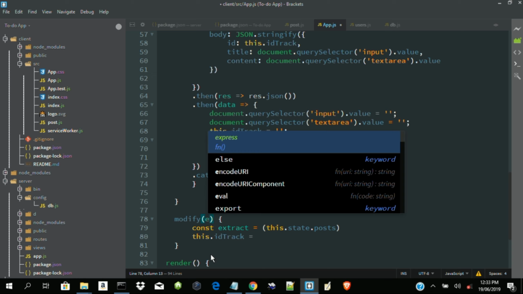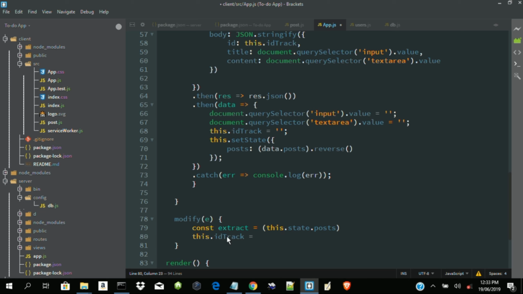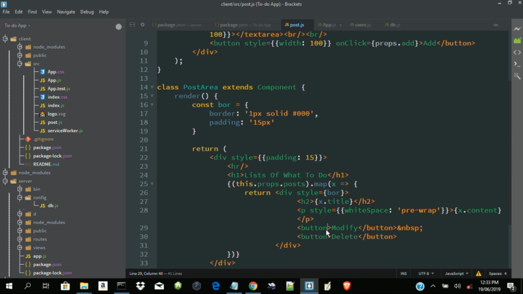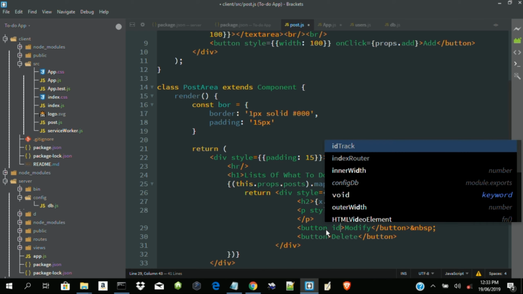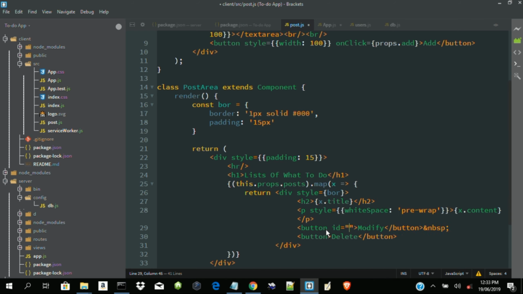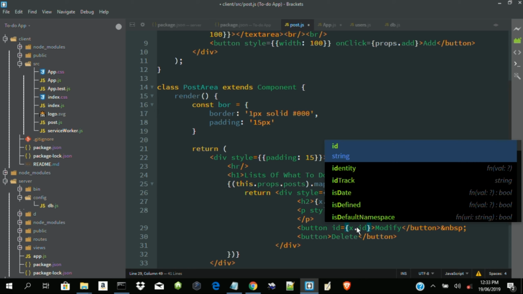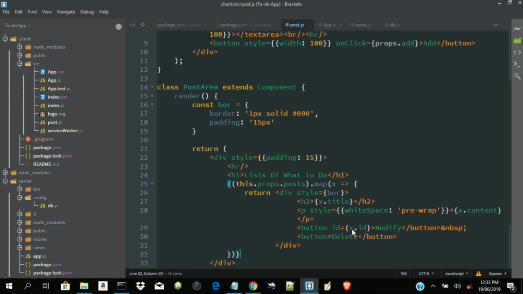Okay, so you're on a good track. So const tract, so that we will not be confused. So my modify, I'm going to put an ID here. So the ID is going to be x.id. So that's, I think, what we should do now.